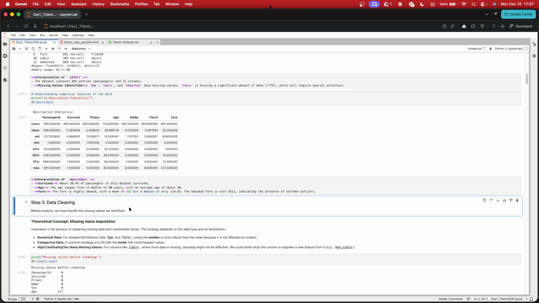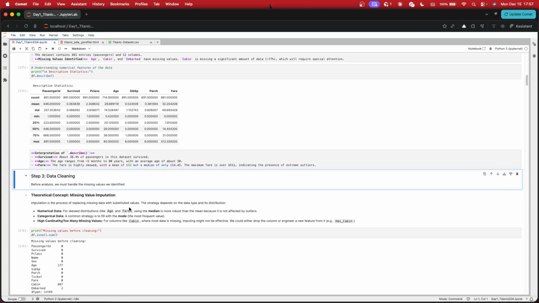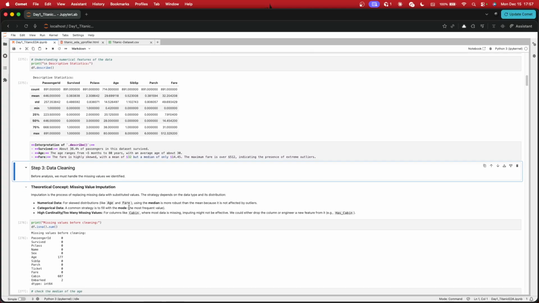Yeah. So the next step is data cleaning, right? What all things we have to clean, right? Before analyzing, the most important thing is that you must handle the missing values that we have identified, which is also known as imputation, right?